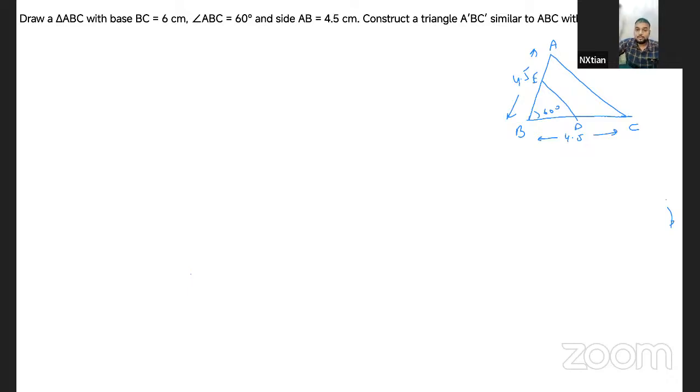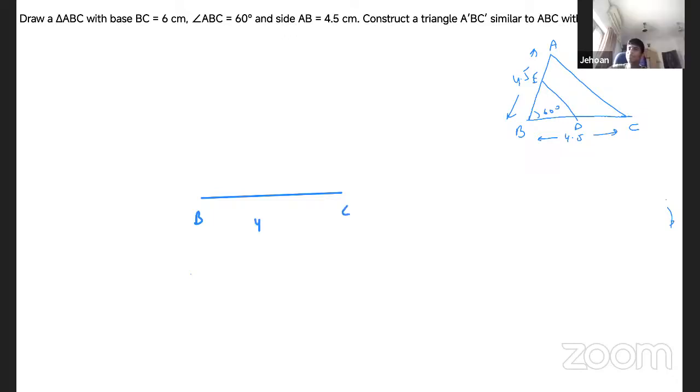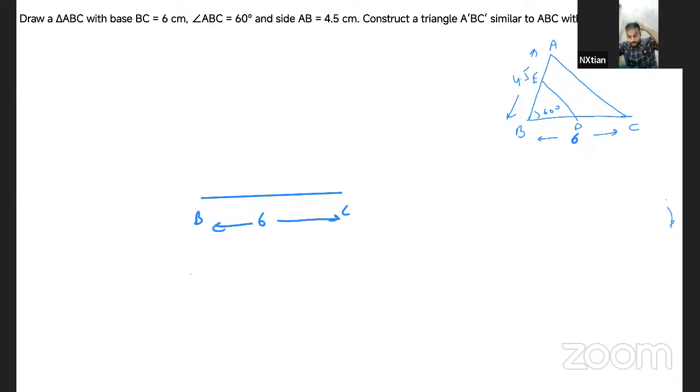Now, how will you do this? First of all, you have to draw the triangle. So everyone, be ready with your compass and everything. So first of all, your base should be 4.5. Everyone, make the 4.5 base quickly and tell me when you're done. Sir, the base is 6 centimeters. Oh, sorry, the base is 6. Quickly draw the base with the help of a scale, 6 centimeters.